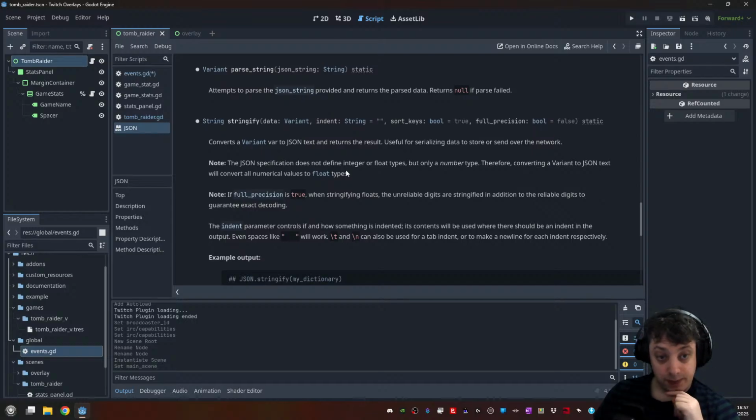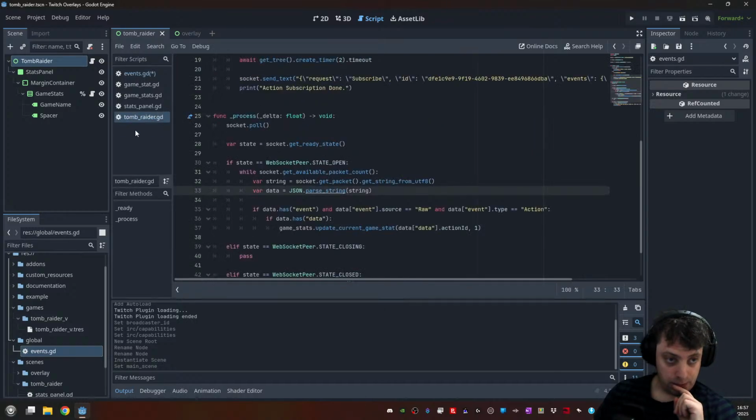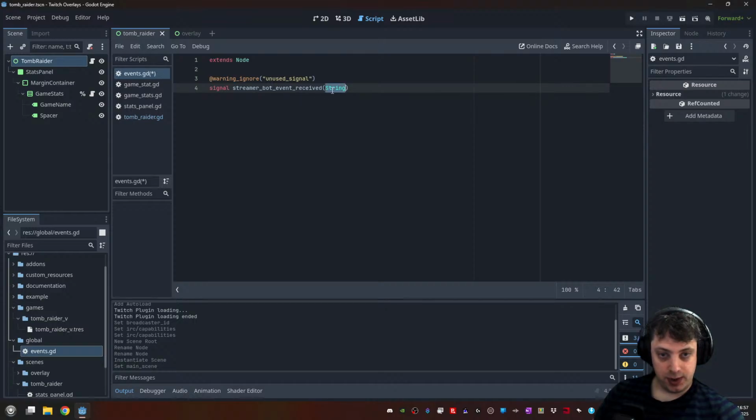Okay, so it gives us a variant. So in the events, we want to take a variant. So this will be data of type variant.